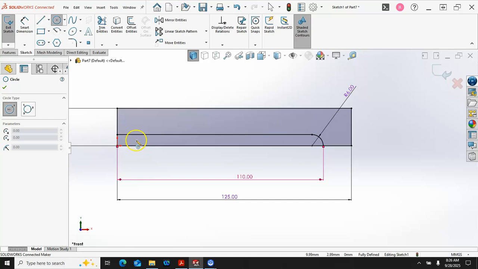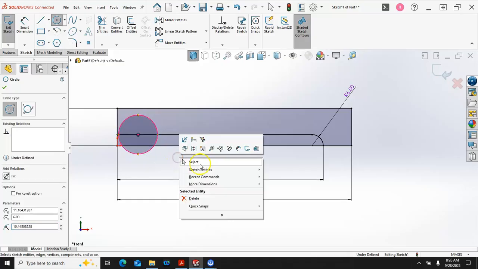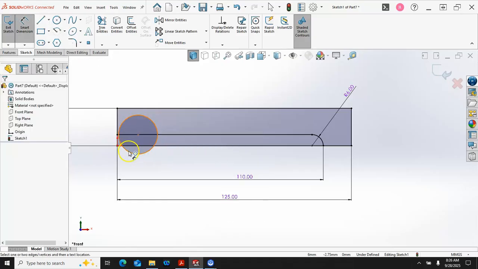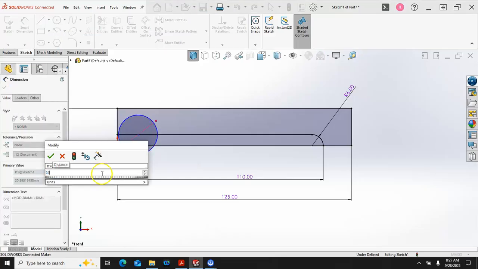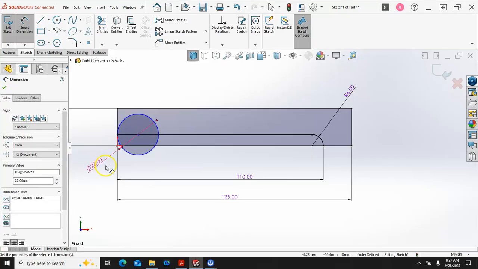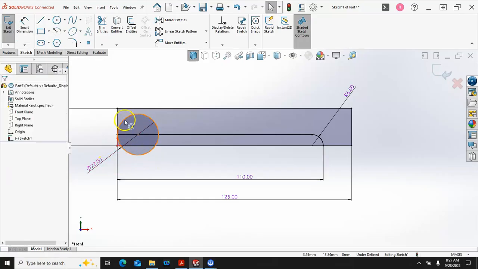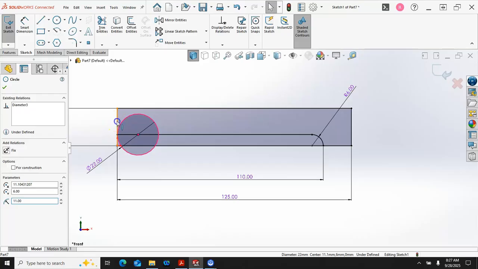So interpreting it as that will line up on that edge. We're going with 22. And the center distance is going to be tangent.